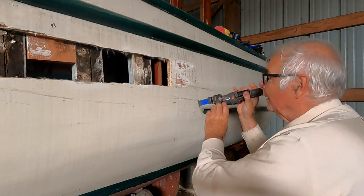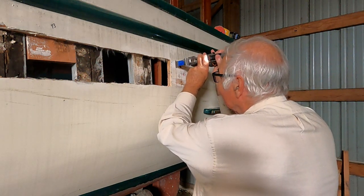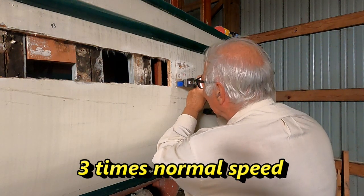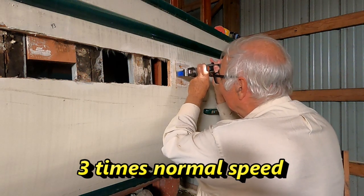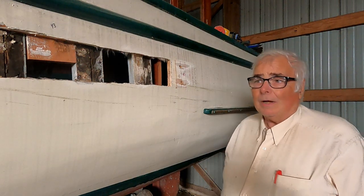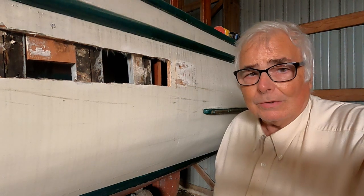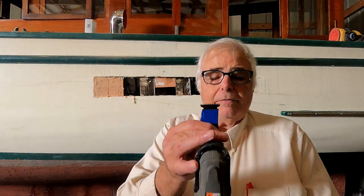I'll just show you a few of these cuts. One down — we'll move down and do the others. I've got four more of that particular cut to do, and I'm not going to show them to you; they're all the same. I've finished the first set of five cuts on this side, and now I've redone the tape to seven-sixteenths of an inch, which is how I'm going to cut the next five cuts. When I get finished with that, I'll set it to seven-thirty-seconds.